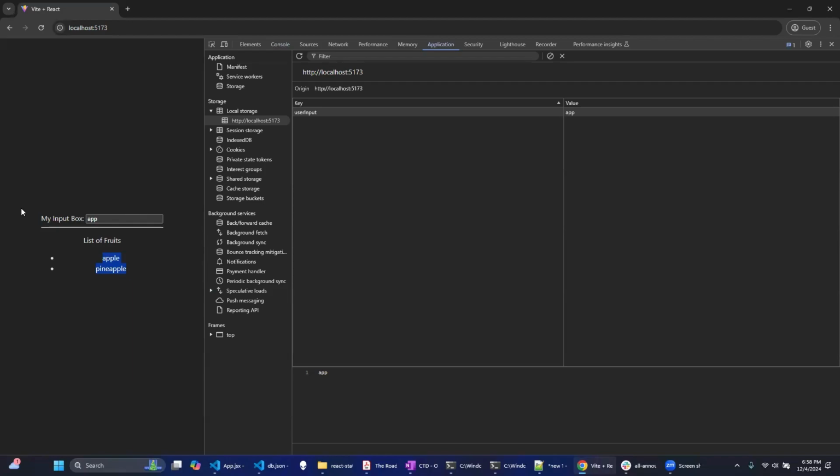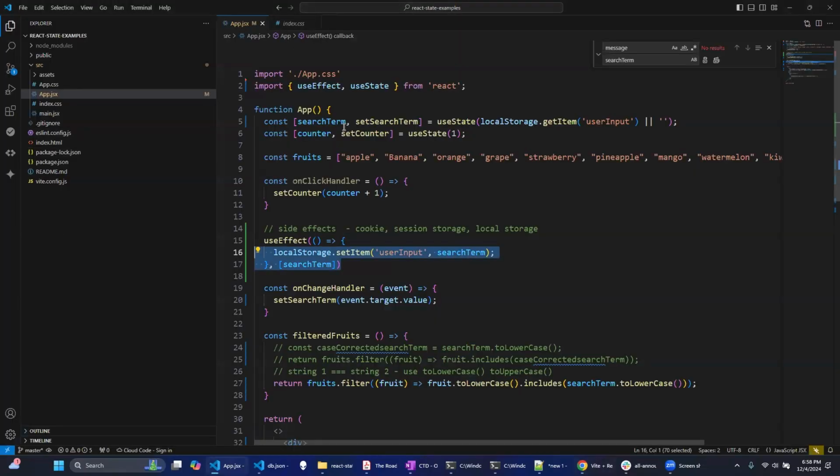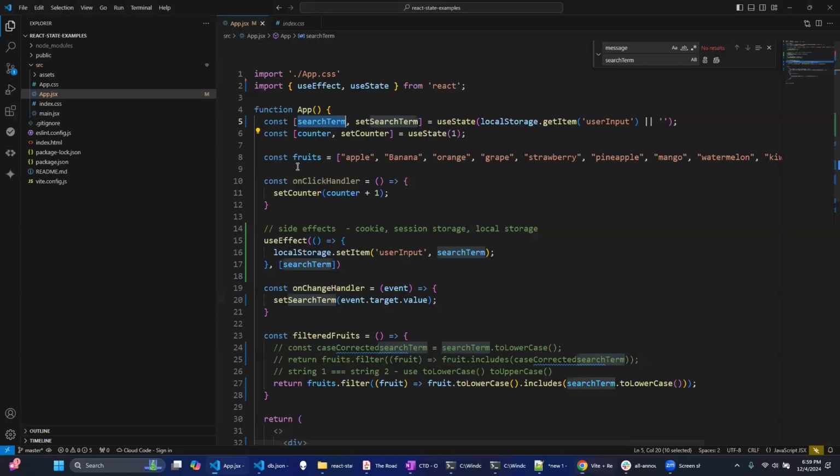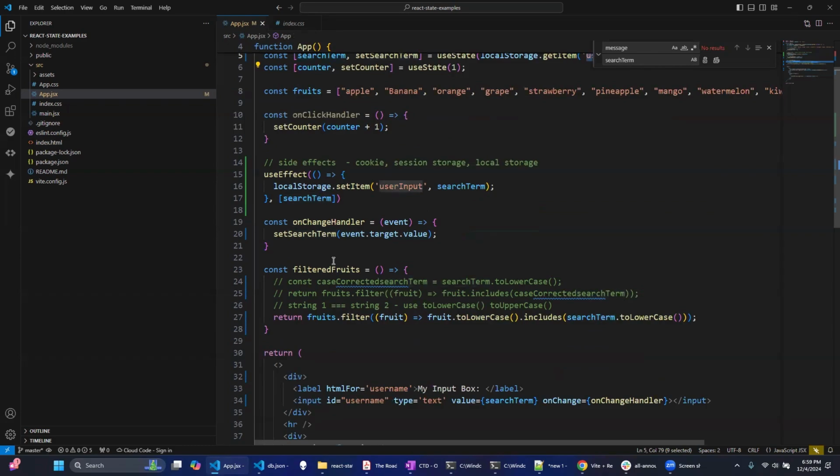And how is that happening? Because now we are reading the search term value from the local storage, and the local storage is telling us it's "app". That's how we are seeing the word app here. If we had called it pineapple, and let's refresh this, now the word "pine" is there and we are seeing the pineapple. Now we are retrieving the value from local storage based on the key name user input and then filtering our values. So any confusions here? We good?